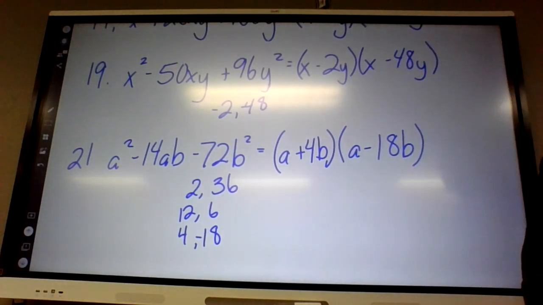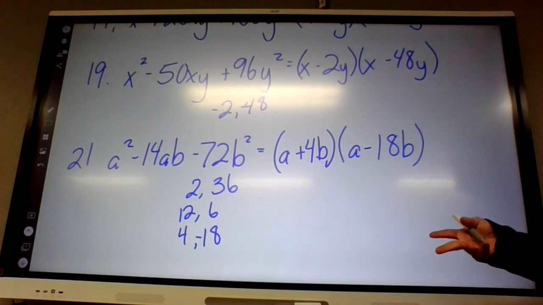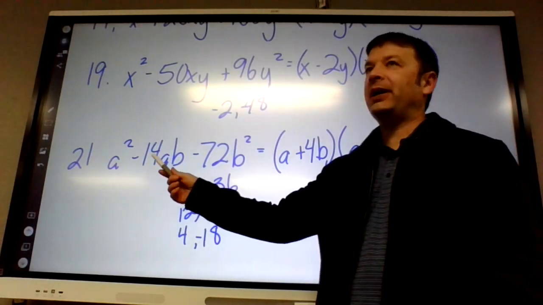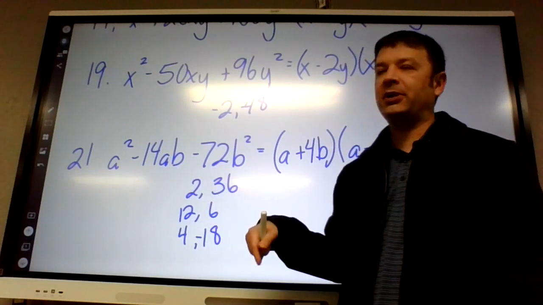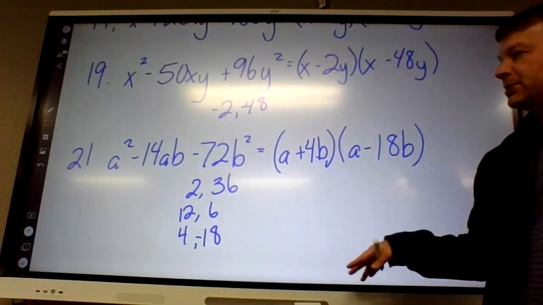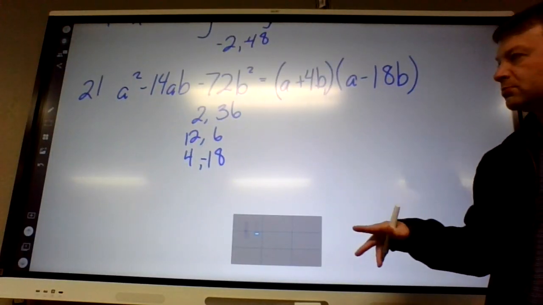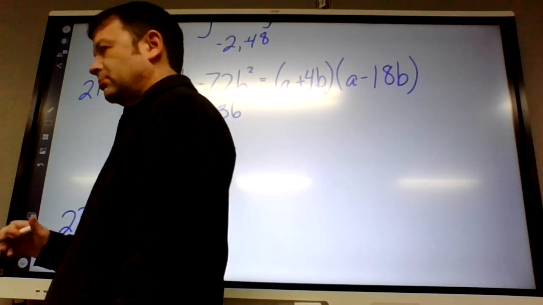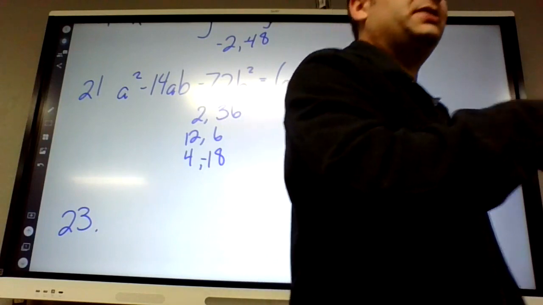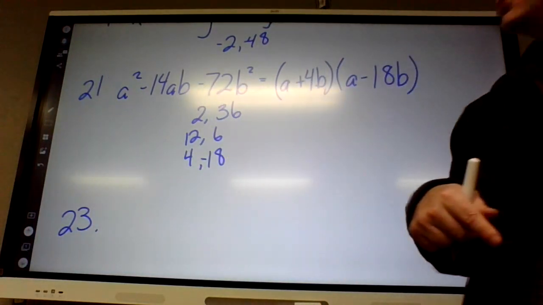But you said 18. 4 and 18. Okay, what Ciara did, she just did 72 divided by 4 on her calculator. She got 18. So 4 and 18 multiply to 72, and there's a way that they add up to negative 14. She plugged in 72 divided by 4 in her calculator and got 18. So if 72 divided by 4 is 18, that means 4 and 18 multiply to 72.